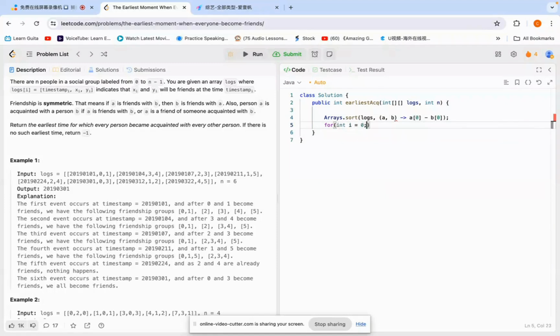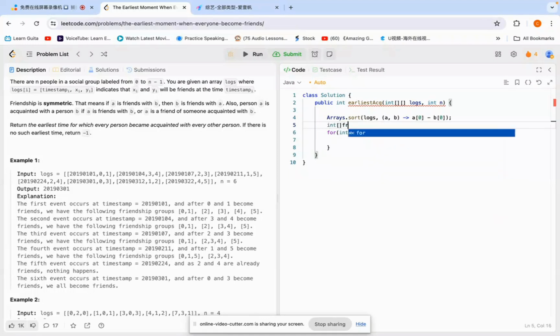Now we need to create a frame. Before we go through this one, we have the array. Maybe we call it frames. Because each frame has its group.